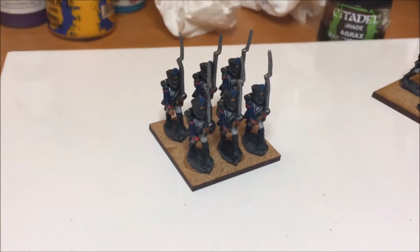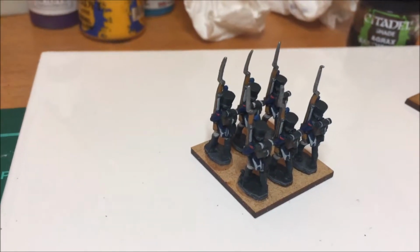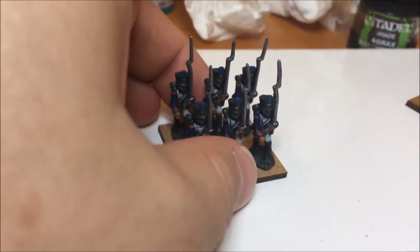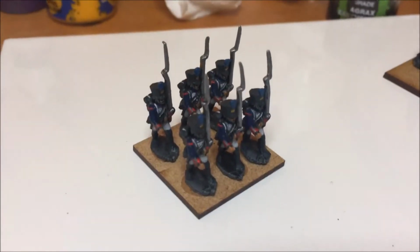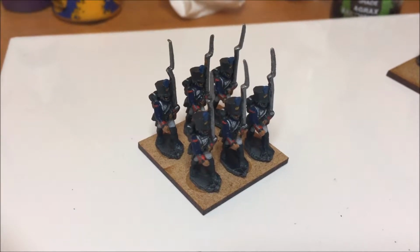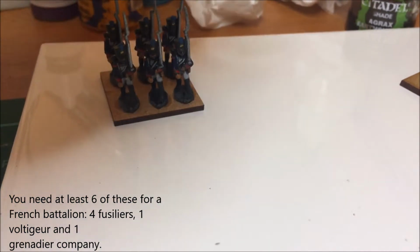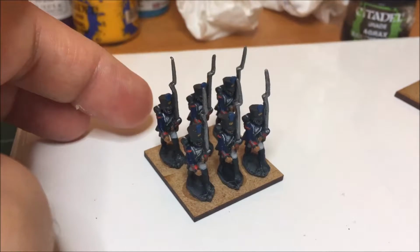As I've mentioned, there wasn't an awful lot left on them to paint, so it was just a matter of painting them up and putting a bit of varnish on them, and they're done. I mean, it's one of the advantages of 15mm that you can get stuff done relatively quickly if you keep on with it. And like I say, they're done. So that's the fusiliers, musketeers, French Napoleonics. That's a complete stand done.